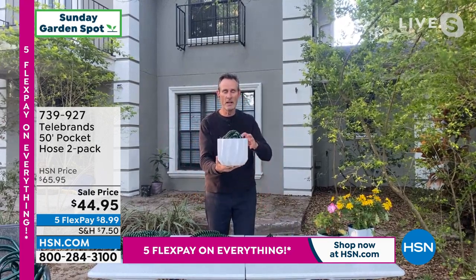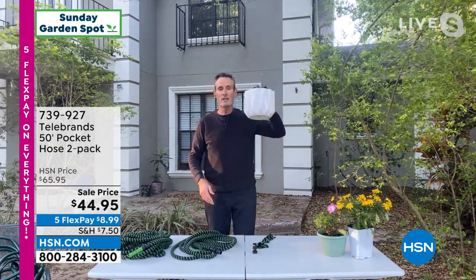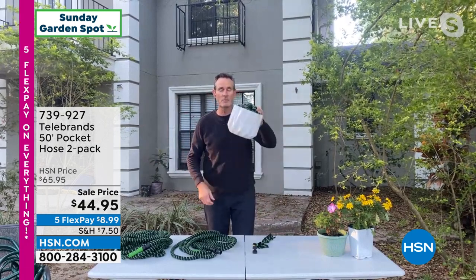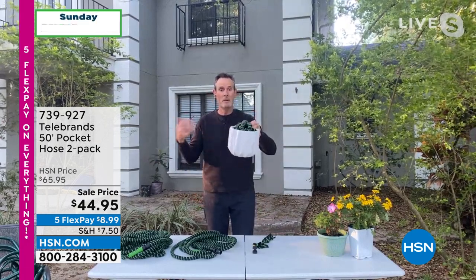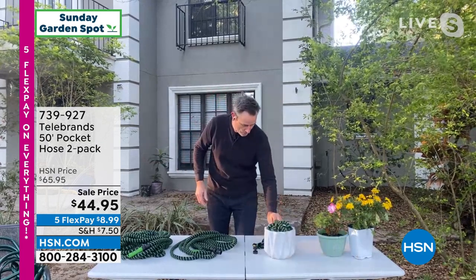You can put it in your little utility closet. You can just stow this in a little cabinet in the RV or the mobile home. This is perfect. Or how about when you're rinsing off the boat, you're at the dock. This is perfect. You're not taking up a lot of space. Best to rinse it off at the dock if you've got salt water when you can. Well, it's right there.